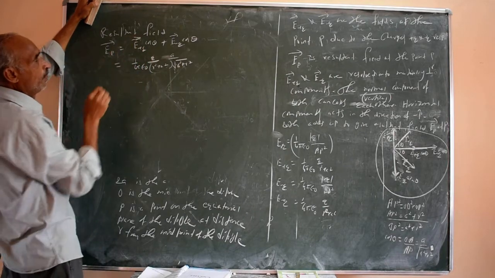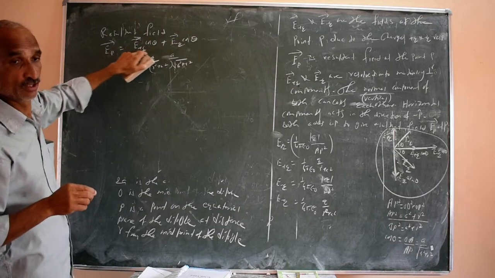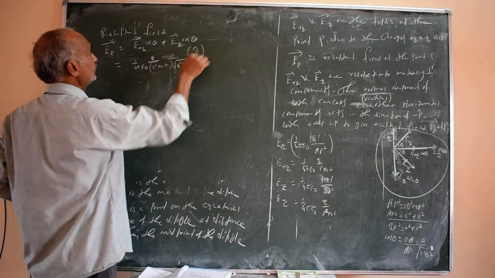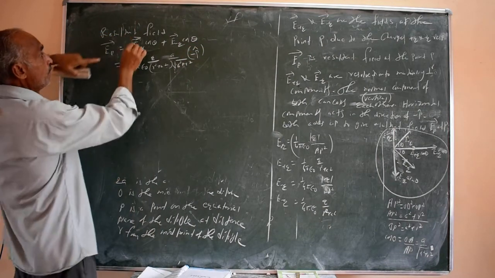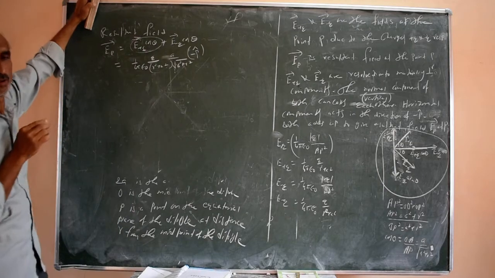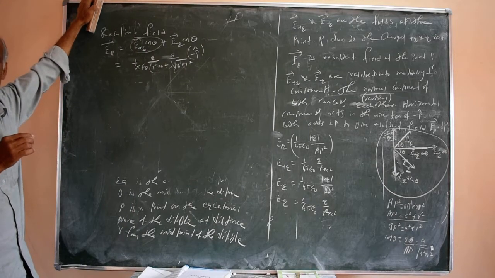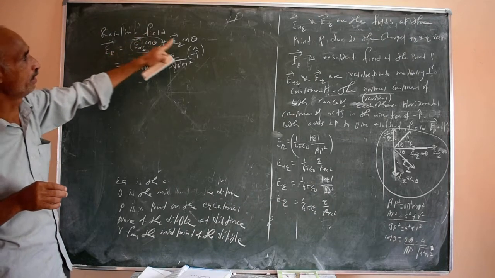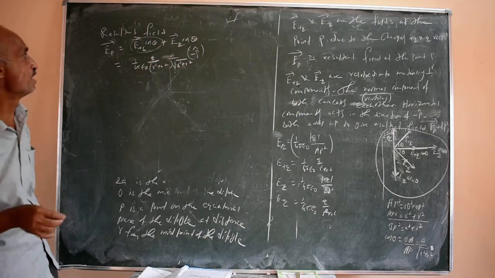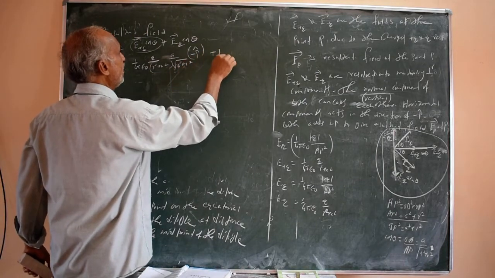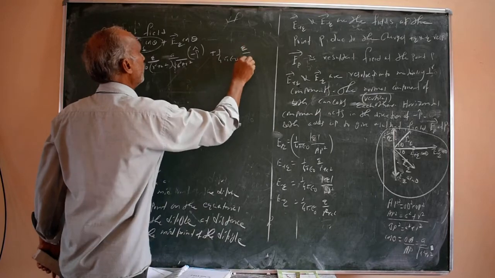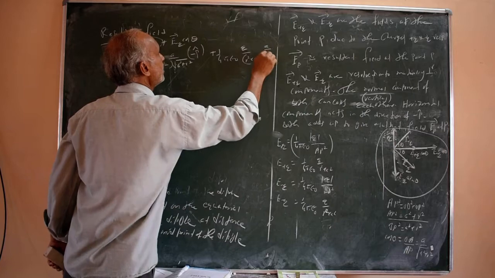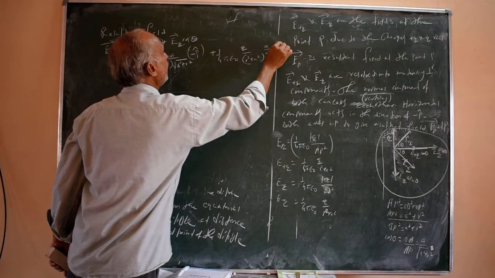And the bar is there, no? Bar means this component acts in which direction? This component acts in the opposite direction of p cap, therefore minus p cap. Bar means you have to mention the direction. This component E plus Q cos theta and E minus Q cos theta acts in the opposite direction of p cap. The direction is minus p cap, plus 1 upon 4 pi epsilon naught Q divided by r square plus a square into cos theta. Cos theta is a upon root of a square plus r square, into minus p cap.